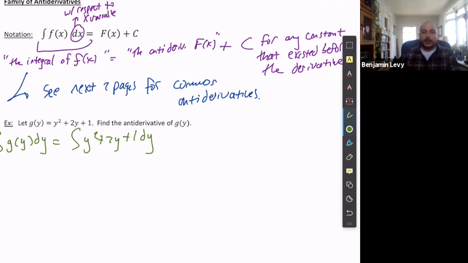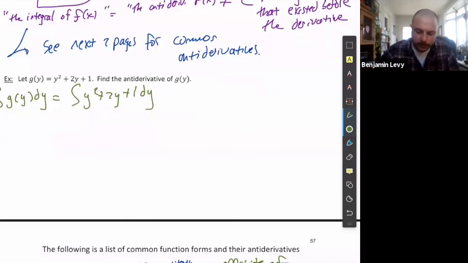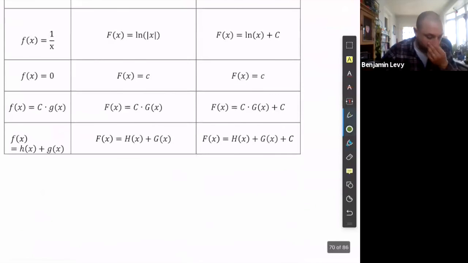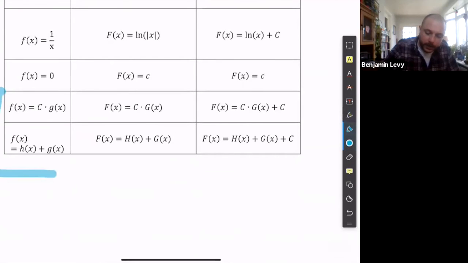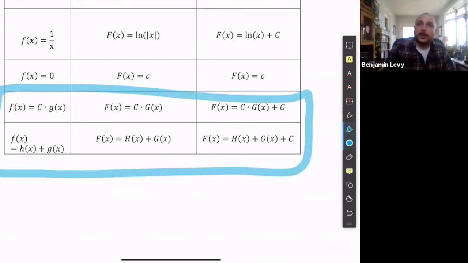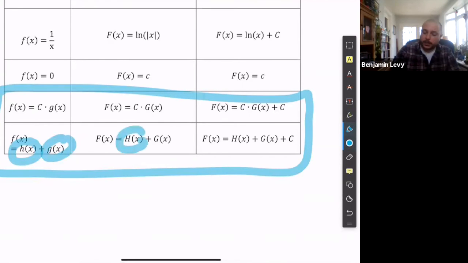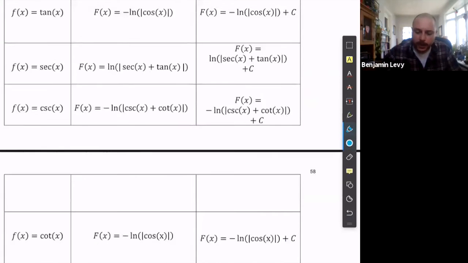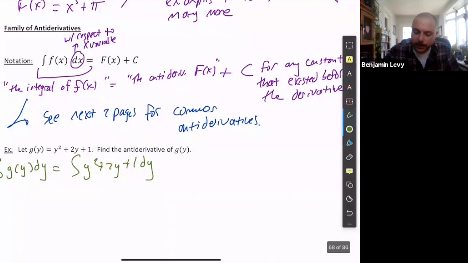Oh, I guess I should mention this too, right? Let me go down to the rules again. We also have, I forgot the rules at the bottom, what to do when we have constants and what to do when we have sums. And it's the same thing with derivatives. Remember, with derivatives, you just kind of do them separately. And that's what this is saying. It's like, hey, when you integrate h plus g, you just get big H plus big G. So you just do them separately, right? When you have a constant, you just ignore the constant and you just integrate the function. Same kind of idea as derivatives, right? So on this one, even though we're integrating three separate things, you just do them one at a time.